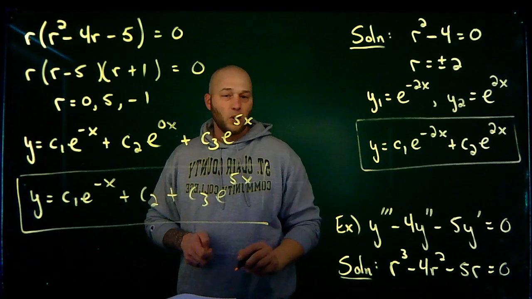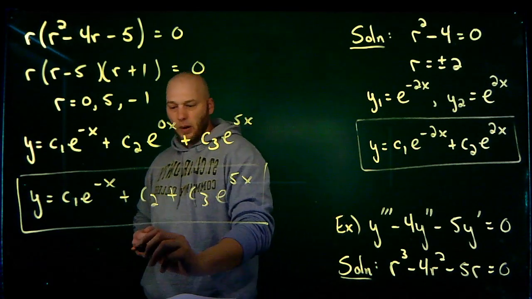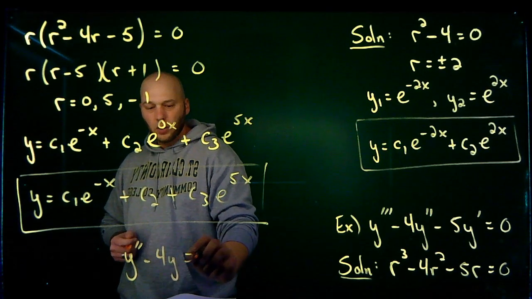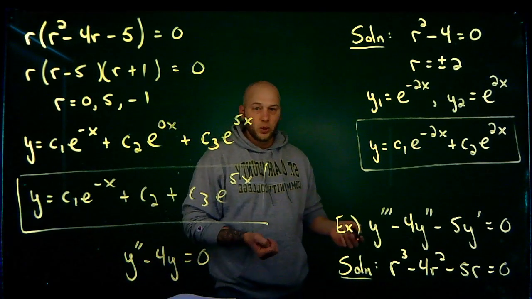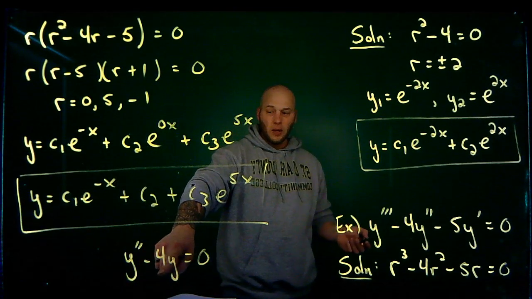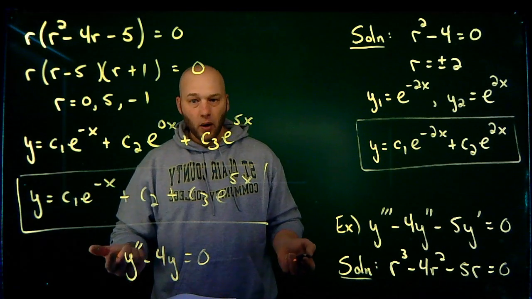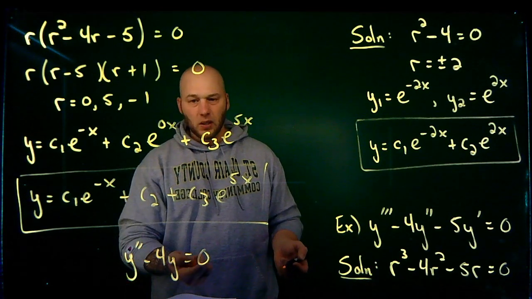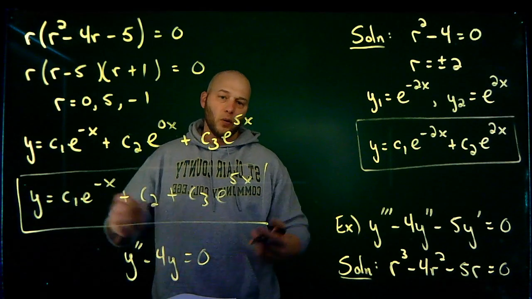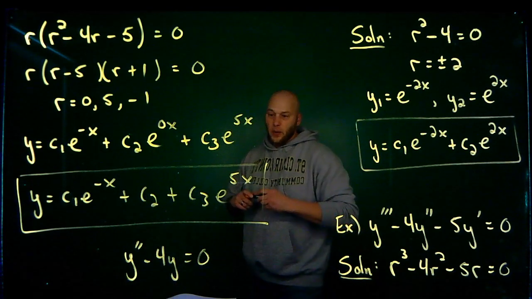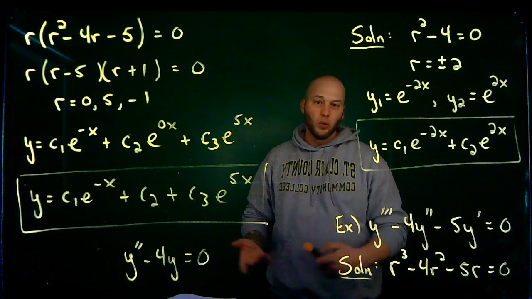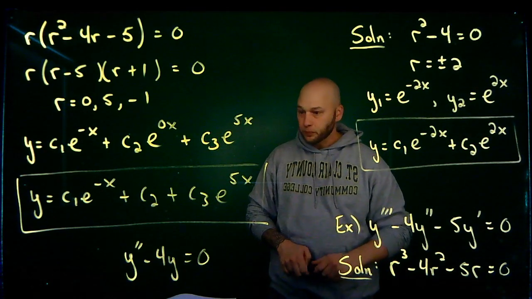If I go back to the previous differential equation, remember I had y double prime minus 4y equals 0. A constant solution was not a solution to this one. For example, if I say y is 4, second derivative is 0, but then if I plug in y equal to 4, this would give me -16 equals 0, which is false. Therefore, that's not a solution. So a constant is only a solution if 0 is a root of the characteristic polynomial.